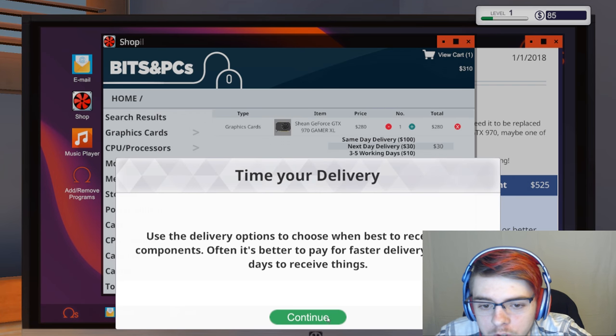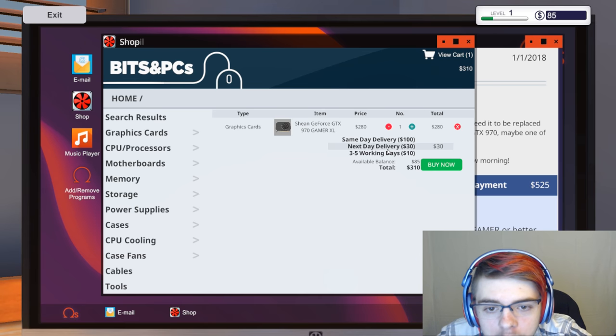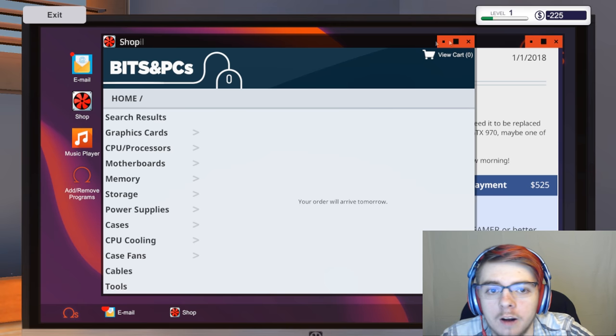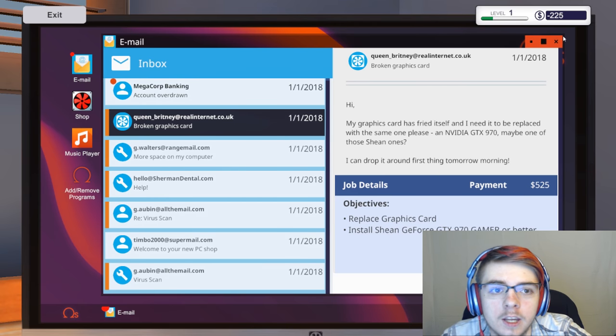Use the delivery option to choose when best to receive your components. Often it's better to pay for faster delivery than wait to receive things. All right, next day delivery. Okay. Yeah. Your order will arrive tomorrow. Wonderful. All right, now I can end this day and be done.